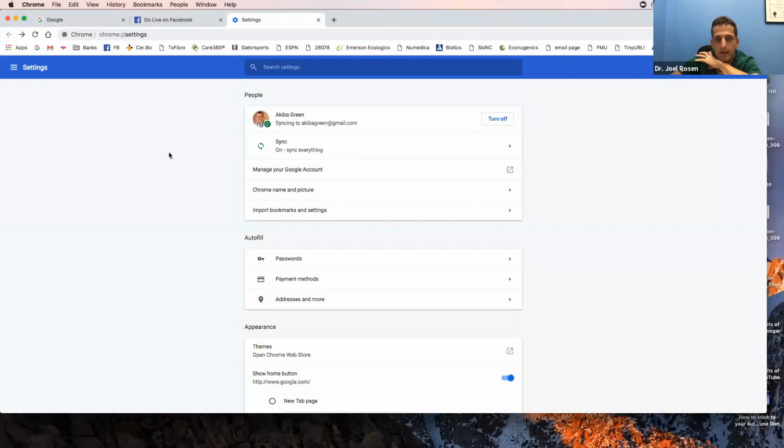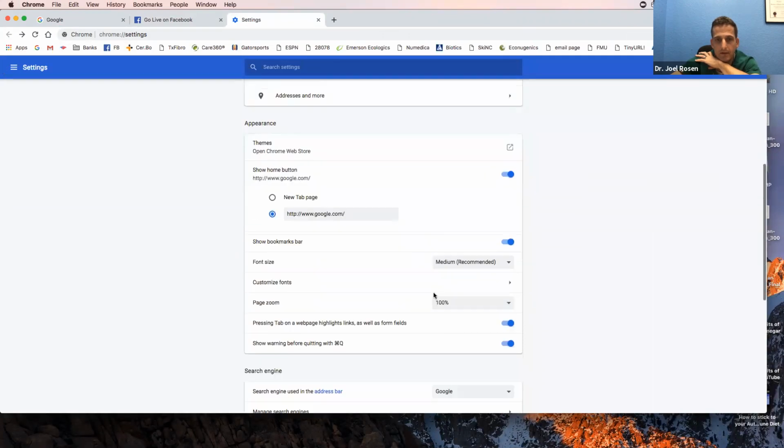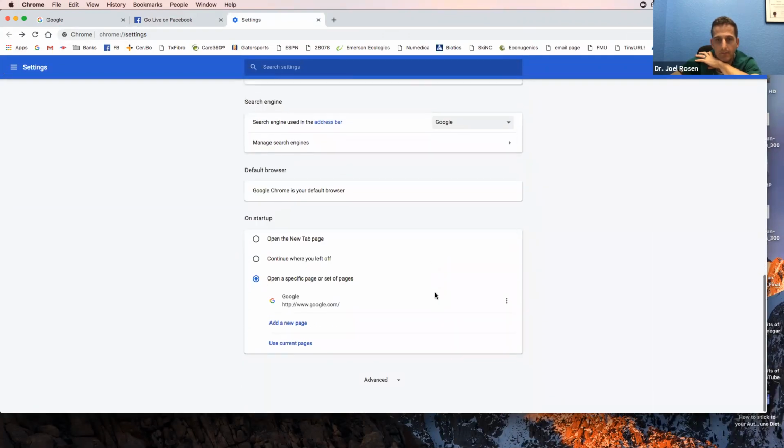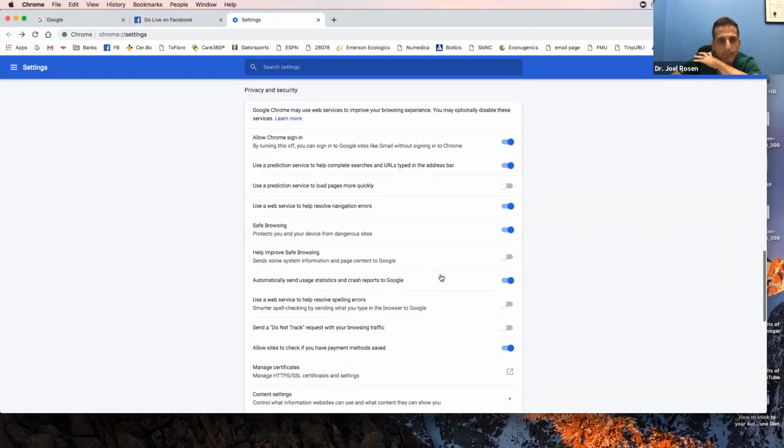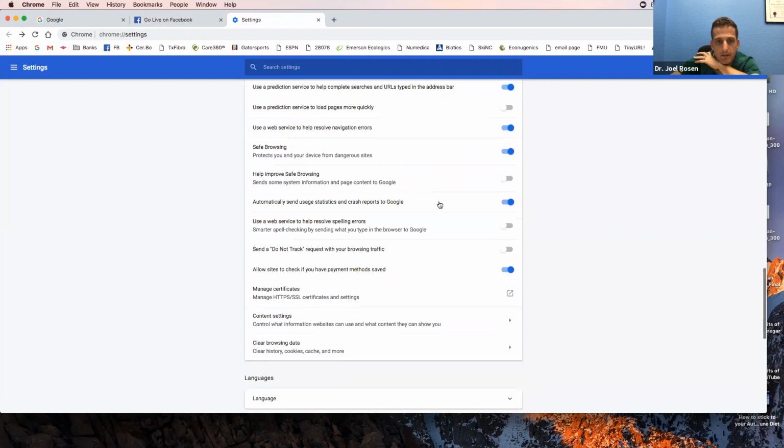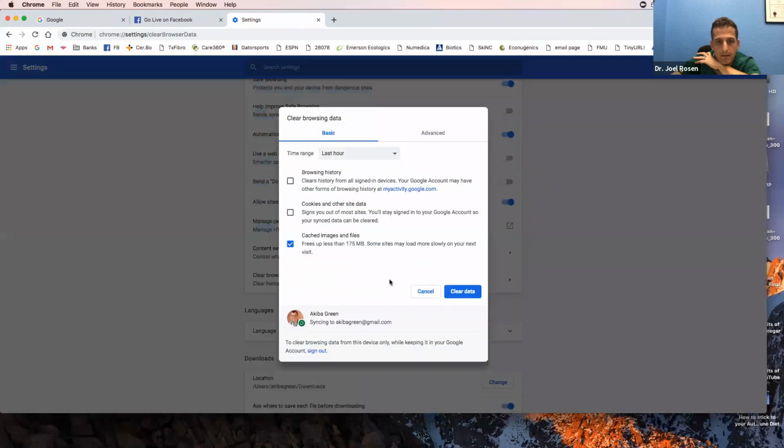Go down more, Akiba. Go to advanced settings a little more. Keep going. Go advanced. Okay, got it. Yeah, and there should be where you can clear out the data. Got it. Not last hour. You got to drop that down. Yeah, and then clear data. All right, and then.